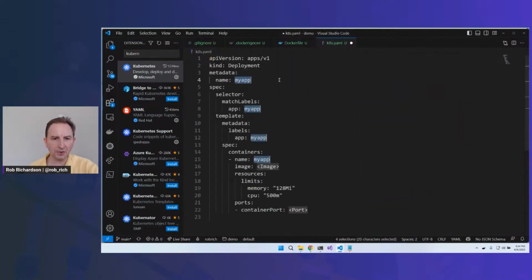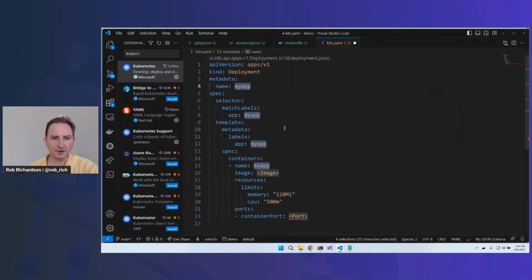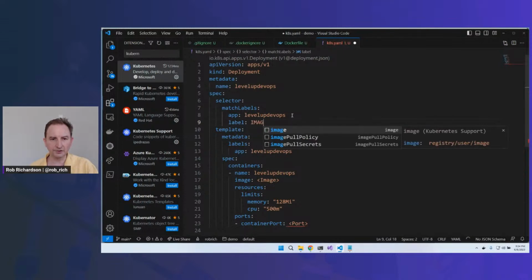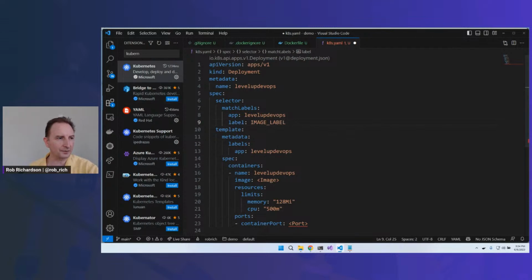I would like you to build a deployment, please. I'm going to call this level up DevOps. And here I'll add a version, or I'm just going to say label. And we'll call this image label. We'll swap this in at runtime here.